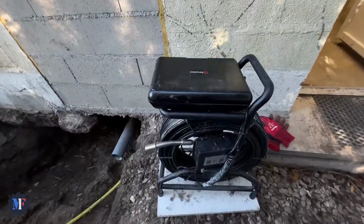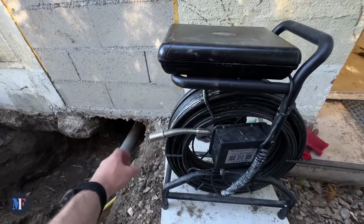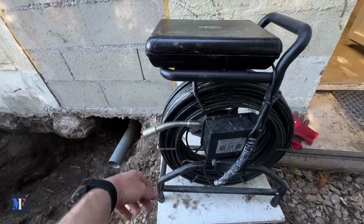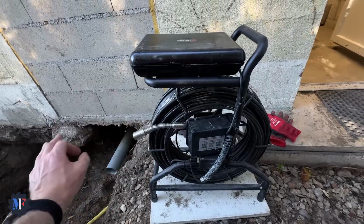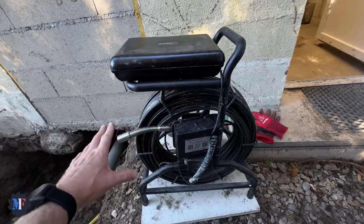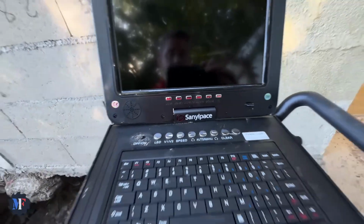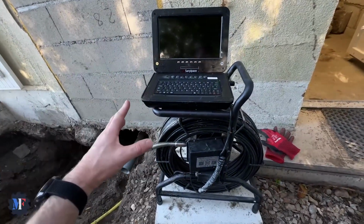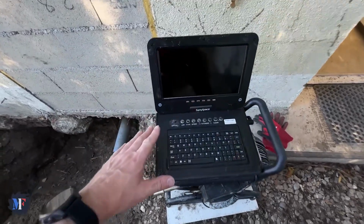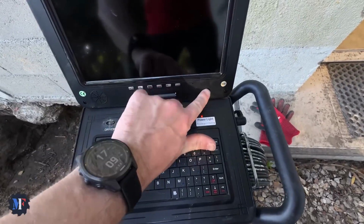So here's what the camera looks like. And right here, we have some small accessories that can be attached to it, of course. I keep them like this because it's convenient with the spring. This is great, but we have lots of accessories. I'll film them for you to see. So here I have 100 meters from Sanipace, so I'll show you the logo. It's right there. Sanipace has several camera models. As I mentioned, this one has a 100-meter range. I have something like a small laptop on it. We're going to turn it on right away. Here, I have a secure digital card, a mini secure digital card.